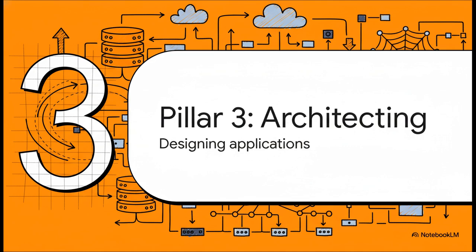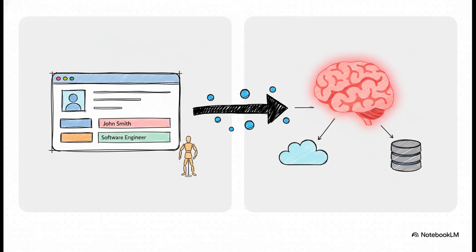You stop thinking about just building one-off components, and you start designing entire applications that are built to last, to grow, and to be maintained by a team. A classic architectural pattern is this idea of separating your components into 2 camps. You've got presentational components. You can think of these as dumb components. They only care about how things look.